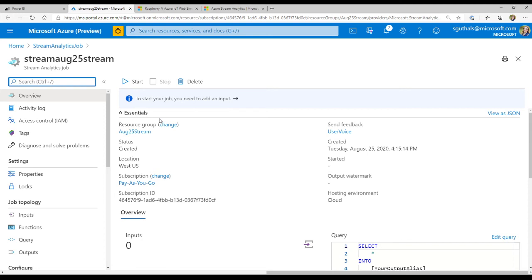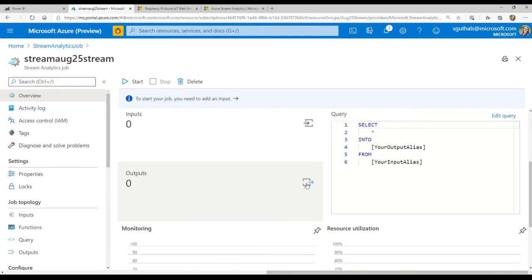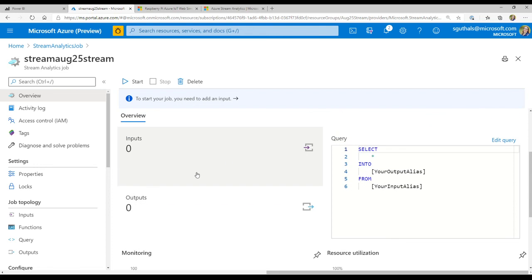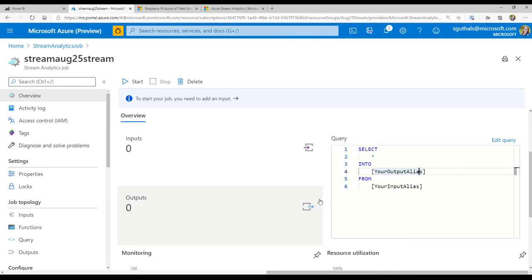Okay, so in our stream analytics job, there are a few things to note. A lot of what you're going to need is just right here on the front page. You're going to have your inputs, so that's going to be our IoT devices. You're going to have your outputs. We're going to output to a blob storage as well as Power BI. You're going to have your query, so basically what you want to take from your input and where you want to put it. And this is SQL, so you can write any valid SQL queries in here.